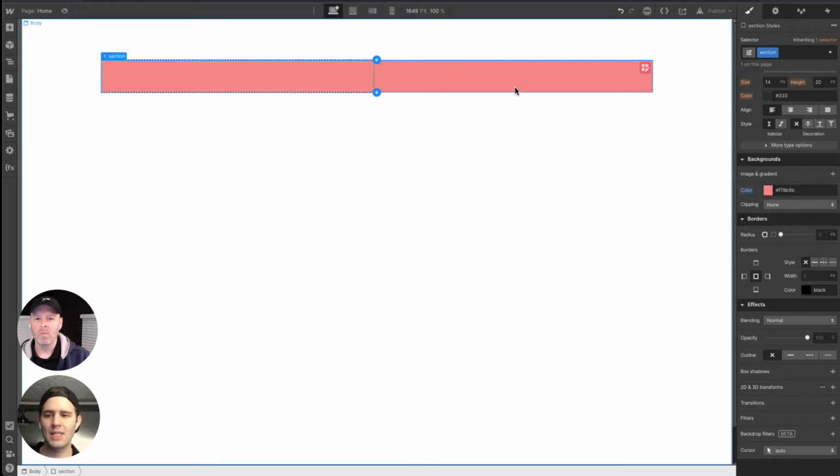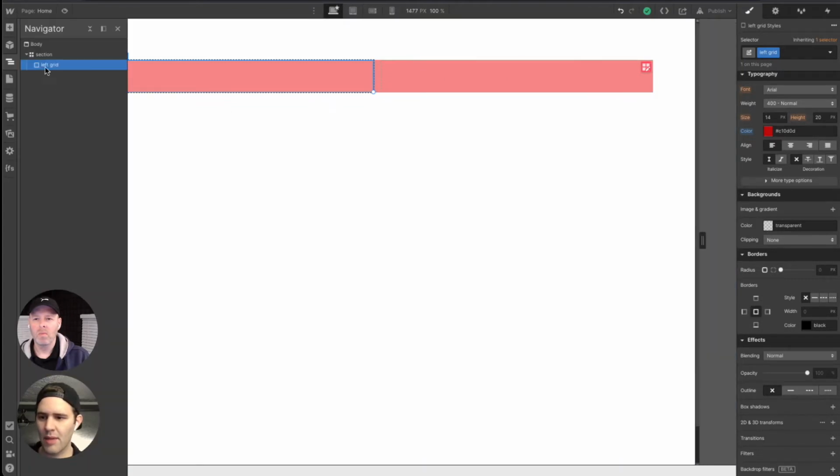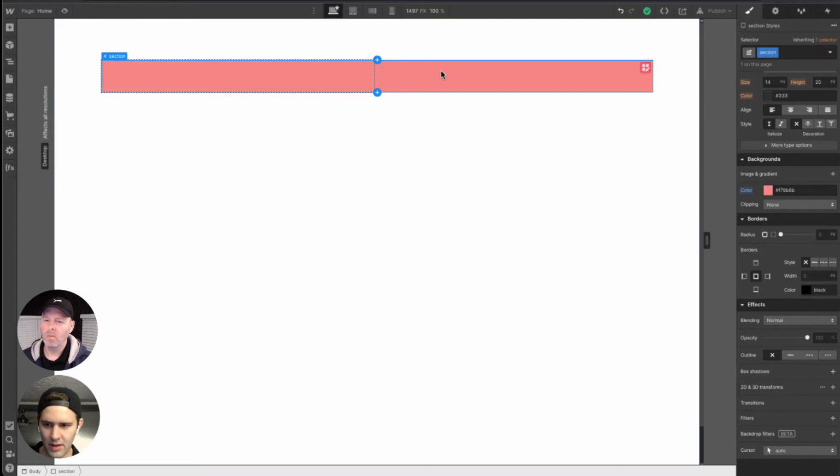I set one color class on the back of the first section. Now, if I wanted to color these intersections differently, I could apply them to the next layer down. Because if you look at this in our style panel, I've got a left grid and a section. So instead of applying multiple combo classes to the same thing, you can just add a new div and add the next class to that. We'll notice anytime we want to add padding or margin, we'll do it on a separate section than we would for anything else. So I'm going to try to make a good example for this.